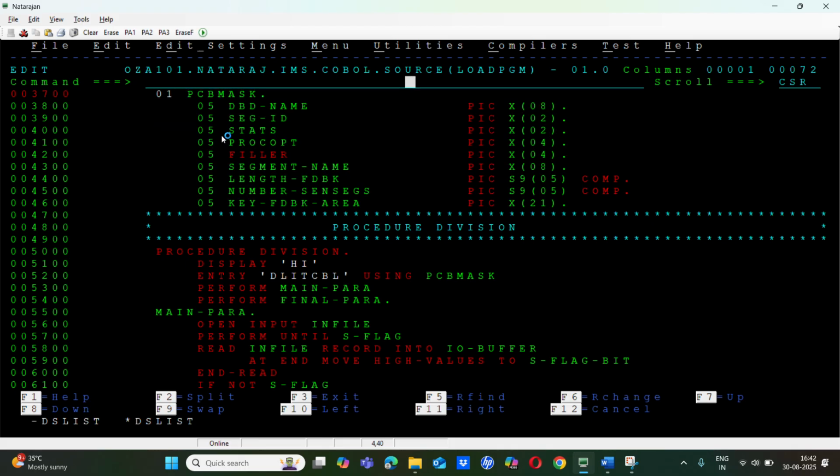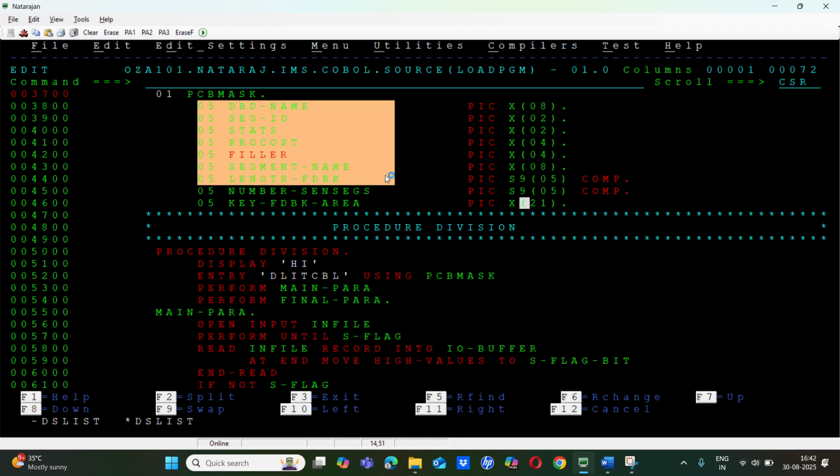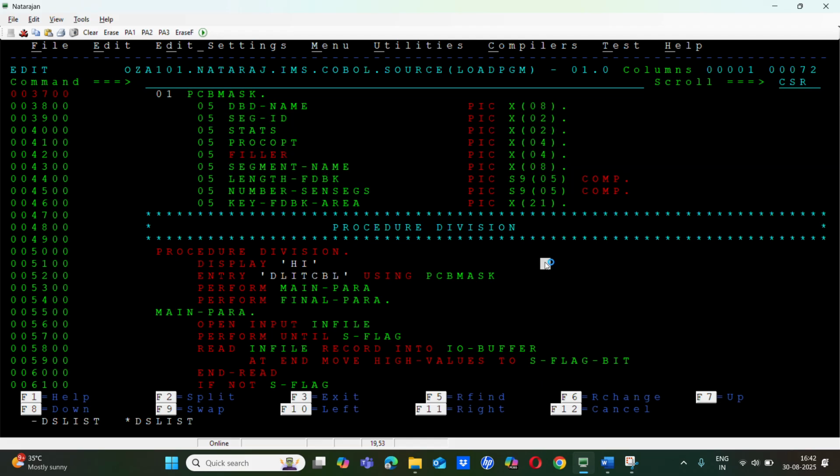I have given the PCB mask as such, and the key would be, since my key is 21, in my previous video I would have explained why I am giving it 21. And this structure, other than the key field, is the same for all the PCB masks. So it will have the DBD name, segment ID. Segment ID is nothing but the level. It will show like 0102.